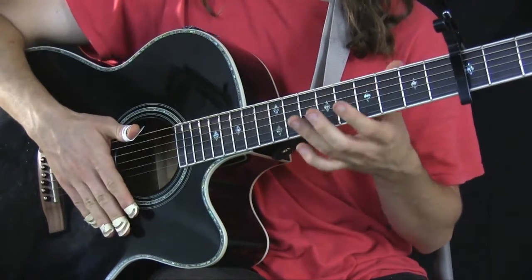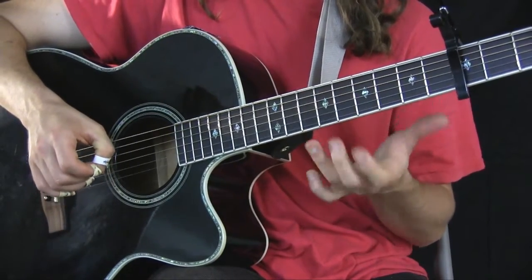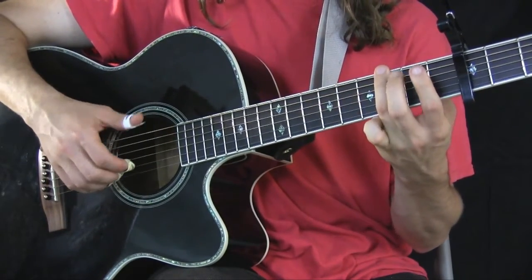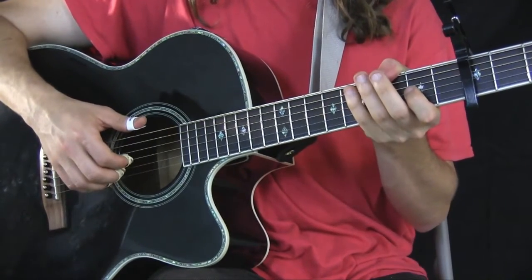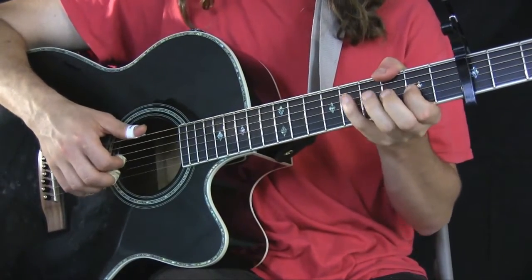Now, it's not a different scale in the sense that the notes are different, but the range they're played on in the neck differs, so the shape you have to use to catch the same notes is different. So as you can see, I had the ring finger on this third fret, the middle finger there, and the pointer finger, and I can have my thumb there too. Now the thumb will give you essentially the same scale that you'd have to play for the second position with the middle finger there, but you have different fingers available.